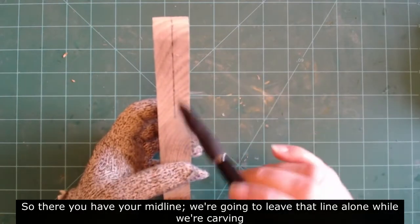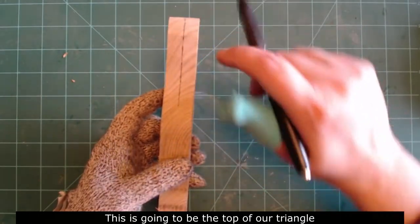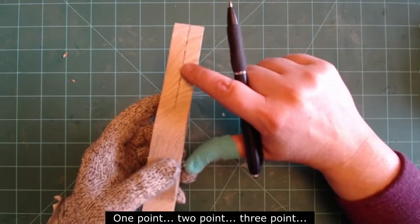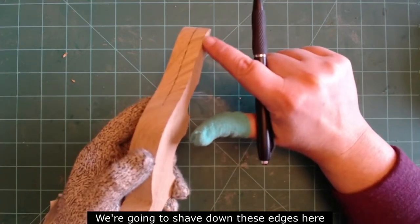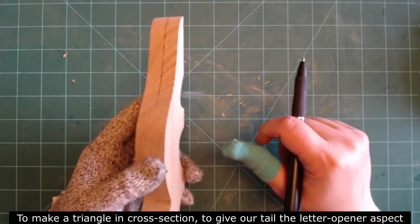We're going to leave that line alone as we're carving. This is going to be the top of our triangle. The base of the tail here on the side is going to be the bottom of our triangle. So 1 point, 2 point, 3 point. And we're going to shave down these edges here to make a triangle in cross section to give our tail the letter opener aspect.